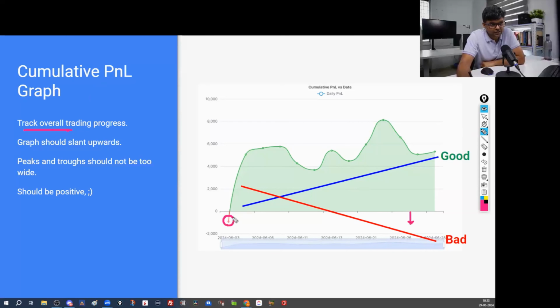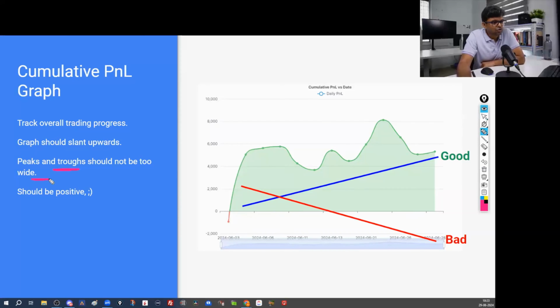Let's say we started with a negative trade for the month, and then we maintained overall profit throughout the month, and our trend is slightly slanting upwards. That is good. Let us keep it simple and not go into all the details, like I reached 8,000 maximum and this was my minimum. General trend up, be happy. General trend down, be worried. Start working on it. If you're below zero, then obviously you are a losing trader and you need to work more on your trading.